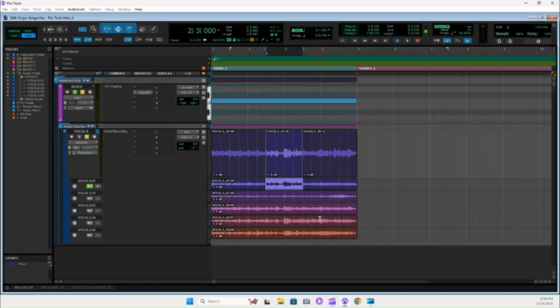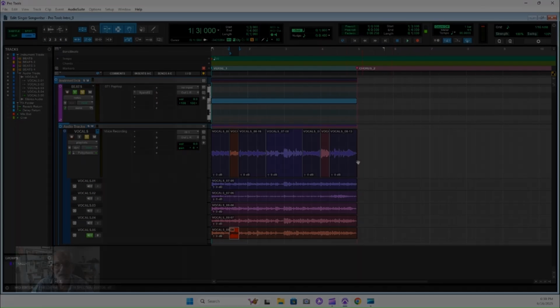So now I want down here, say I want this part to be up here. Just select it and move the little arrow up. It moves it all the way up. Hit the arrow. There you go. I want this little piece right here to be up here. I like this one much better in this version. Highlight it. Hit the arrow. Boom. So now you have, with these playlists, you have the best of the best. Whatever takes you had down here, whatever parts you want of each version, just move it up into the original. And there you have it.